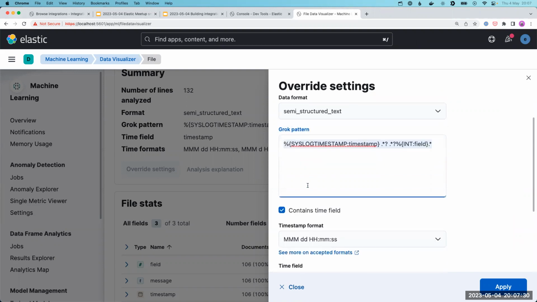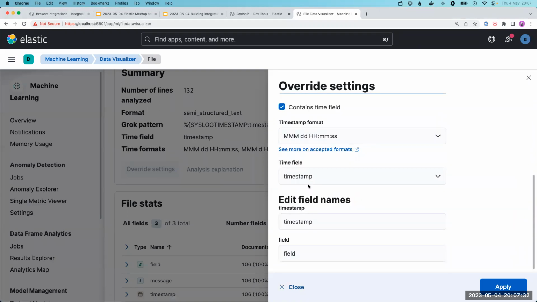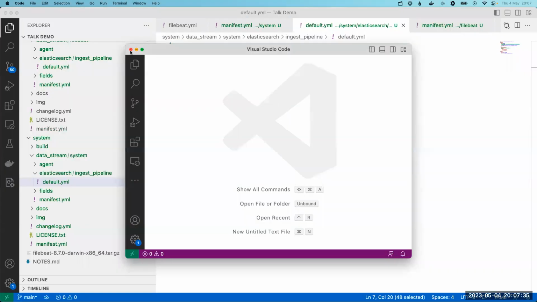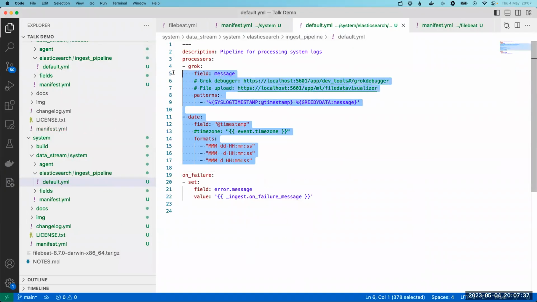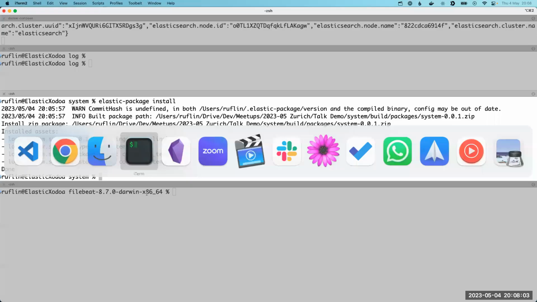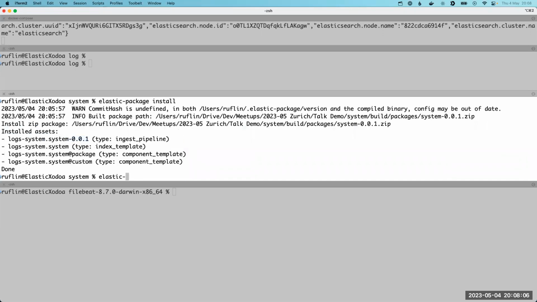I'll adjust it slightly, also to figure out the mapping I need, and then yeah, I was lazy and just copied the two over here. So it didn't create a perfect grok pattern because it did some messy parts in here, but now I figured out which timestamp it is. I just say, give me everything else as a message, and I need to do some formatting for the timestamp field. Actually, ML also taught me that. So now that we have all that together, let's make sure we install the package again.